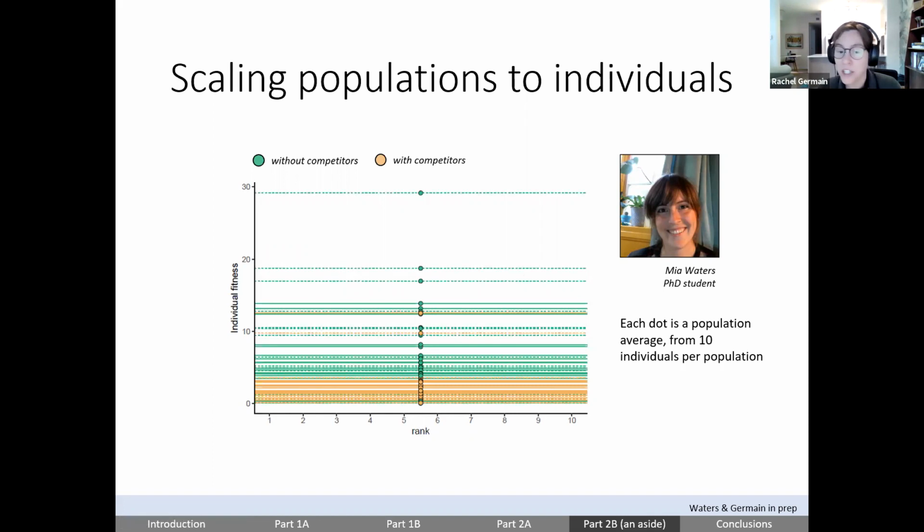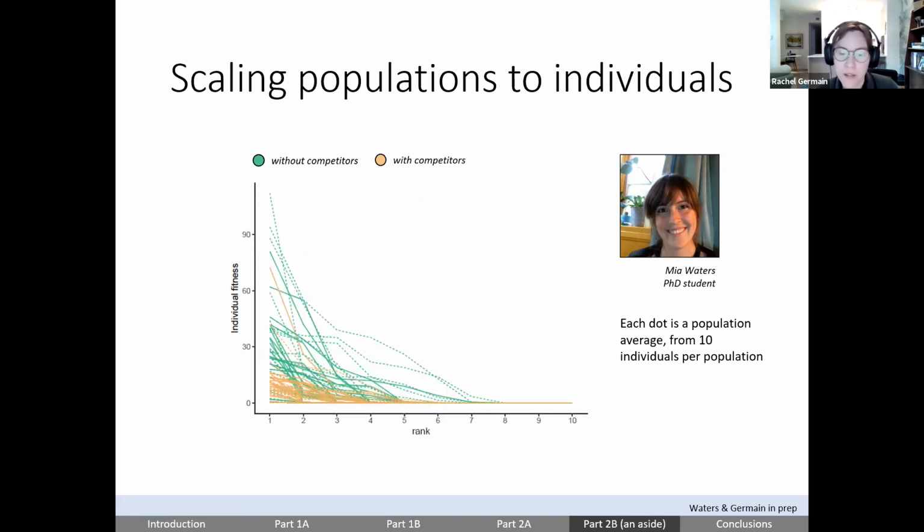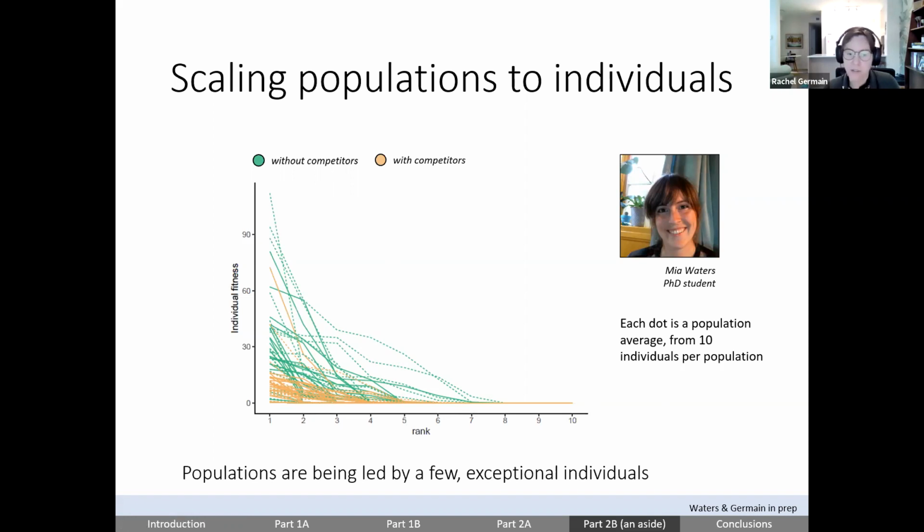By contrast, if we actually look at what's really happening, these are kind of like rank abundance plots, but they're actually individuals versus individual fitness. What we can see here is that some individuals are actually leading these populations. So if we look at this one population, which has a very high population growth rate, it's actually driven by a single individual that was very high performing, and then a bunch of crappy ones, and in fact, a lot of zeros. And we can compare that to a population here where all individuals did okay, but none of them super great. And so what I actually think is there's this really interesting thing.